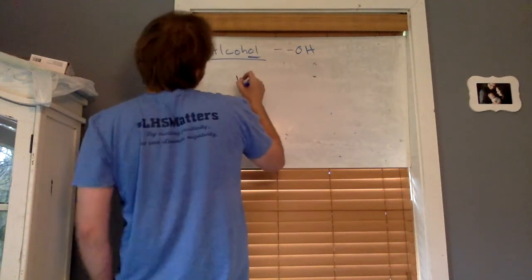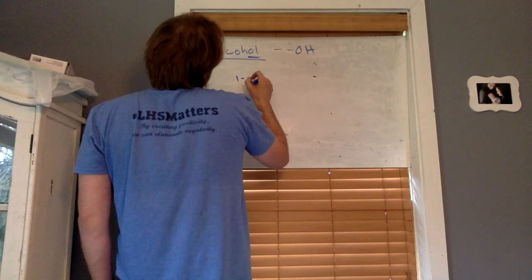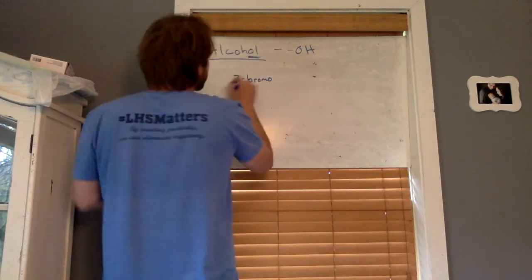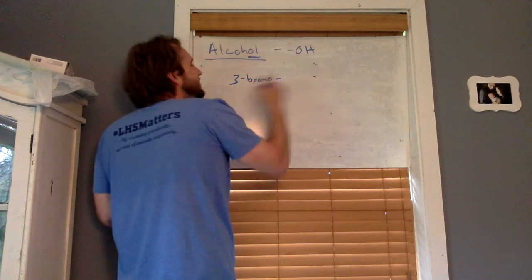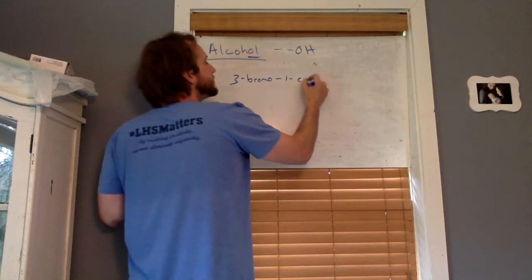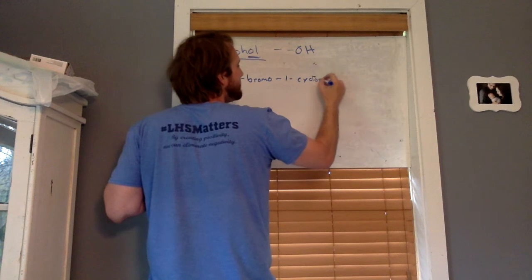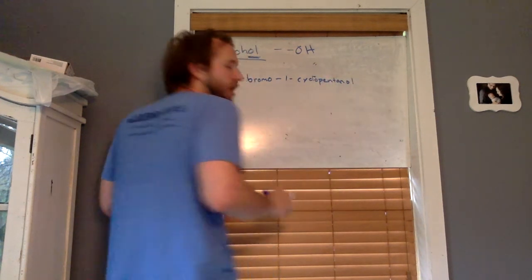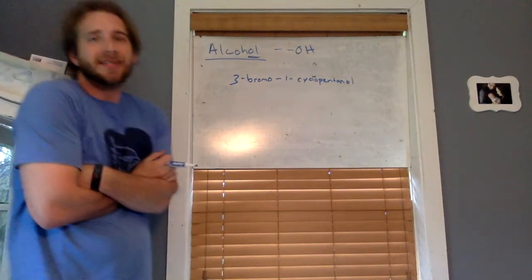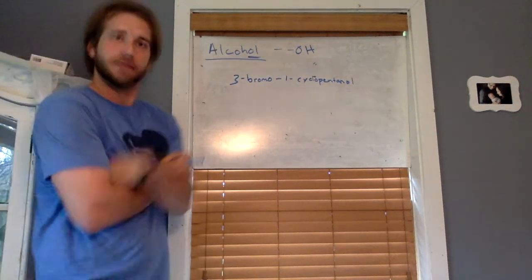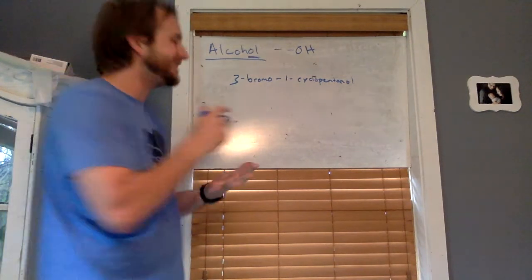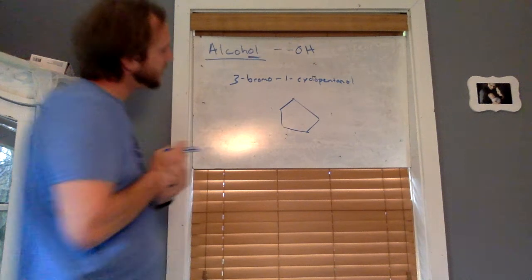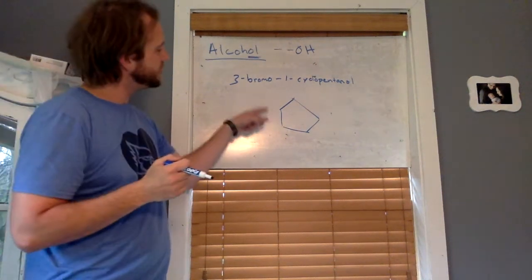Another example for you. Let's do bromo. Oh, sorry, that's a bad example. Let's do 3-bromo, and let's do 1-cyclopentanol. Sorry. We've got 3-bromo-1-cyclopentanol. Pent meaning 5, cyclo meaning it's a circle. So that would be your house conformation. Sorry, my house is kind of upside down. 1, 2, 3, 4, 5.